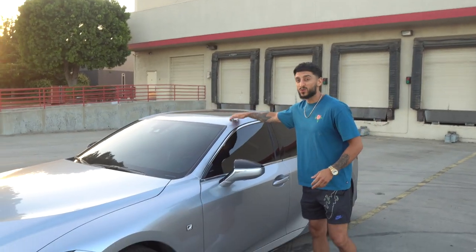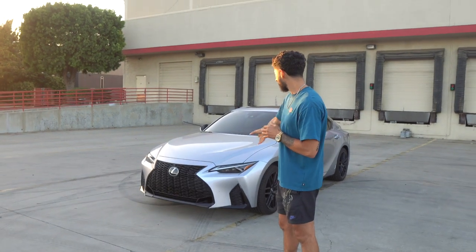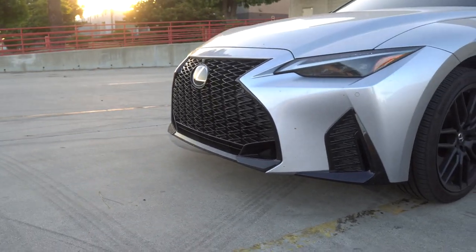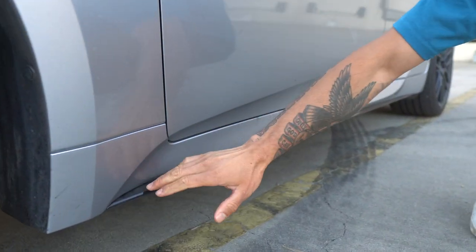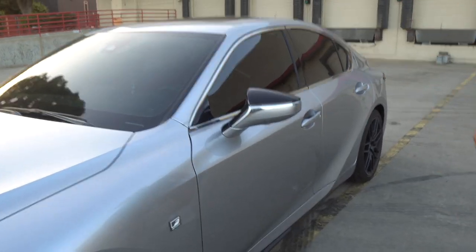We might be wrapping the roof as well, but that's aside from what we're doing here, so we'll try to stay on topic. Aside from that, it doesn't really have a splitter in the front, which makes room for a nice little lip. If you want to put a lip on there, we might be doing that as well. But if you come around the side, there is a slight little side skirt, or at least the look of one. You see, you got some little chrome stuff right here.